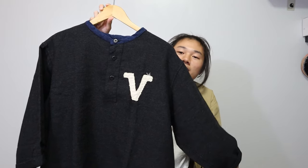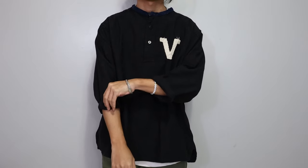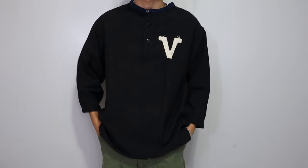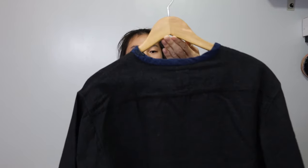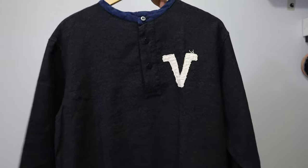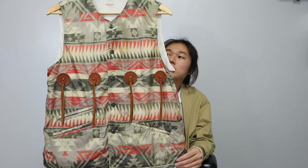Next we have a Vloan baseball-type jersey — kind of a hybrid between a henley shirt and a baseball jersey with three-quarter sleeves, fitting a bit oversized. I'd say this is more of a fall/winter piece because it's made entirely out of wool with a marled texture. It's all-over black with a little hit of navy blue on the collar, and you can see the distressed details. I'd probably wear this with a hoodie underneath.